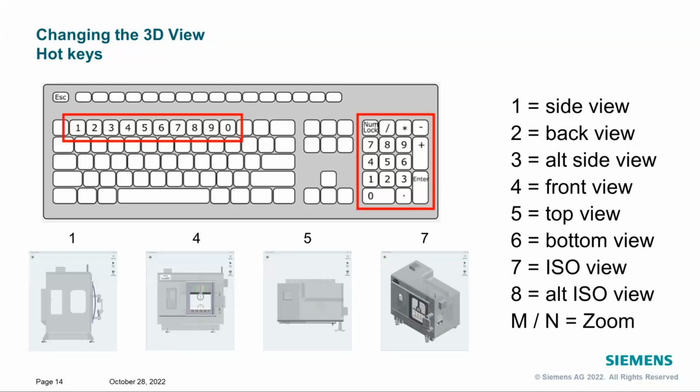Another one that's real handy, there are a few extra hotkeys like panning and whatnot, but the other one that I like to use is the M and the N buttons, and that's zoom as well. So instead of using the wheel, if you wanted to do a quick zoom, you could toggle your M and your N and that'll zoom in or out.